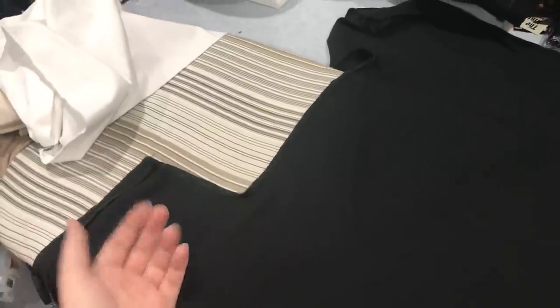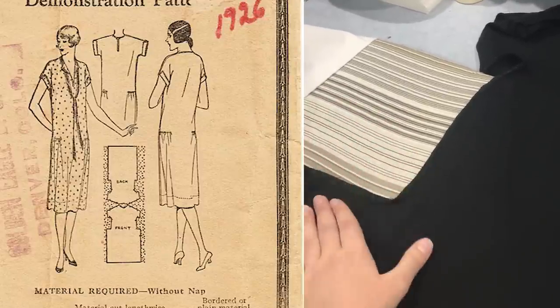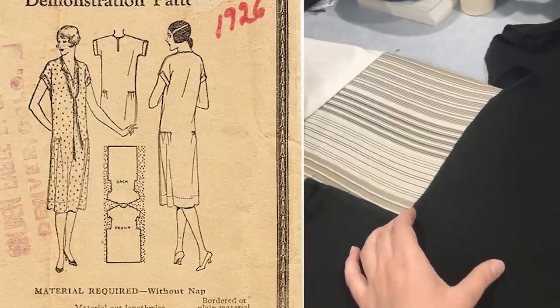You see this on a lot of the patterns. This is how the actual 1 hour dress, I believe, is supposed to be done. I usually do the box pleat because it's nice and sleek, but most of the time you'll see this shown in the 20s images. I'll try and put some here as being gathered in. You'll see a slit is cut into the dress body, and then this is all gathered into that area.